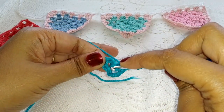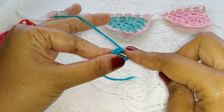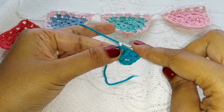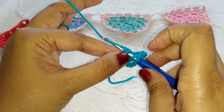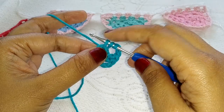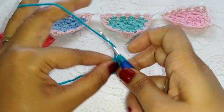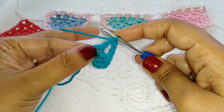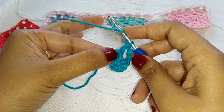So yarn over, insert it inside the same hole that we were working into. I'm still holding my tail next to my project so that it gets weaved in. Yarn over, so that's three loops on your hook. Yarn over, pull through two, yarn over, pull through two. That's one double crochet, two more to go.